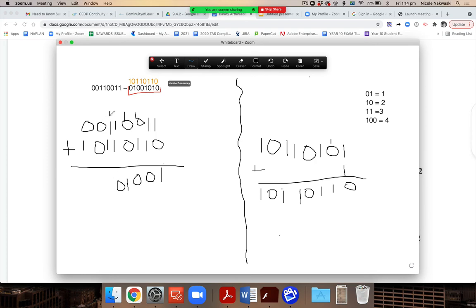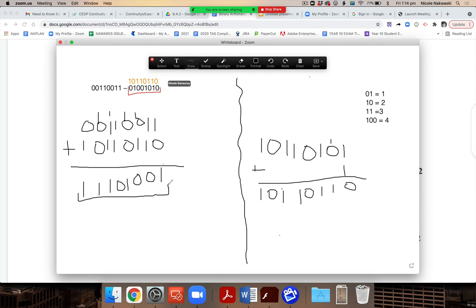First time I've had this circumstance. 1 plus 1 plus 1 is 3. 3, 1, carry the 1, my bad. That's 4. 4 is the hard one. 1 plus 0 is 1. 0 plus 1 is 1. Beautiful. Okay. That's my answer there.